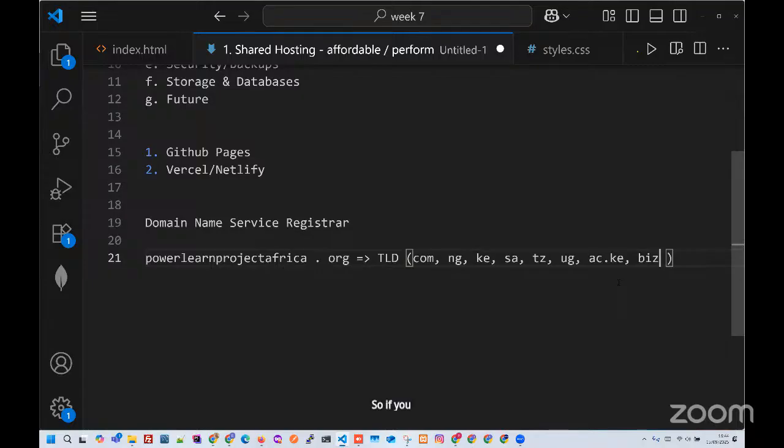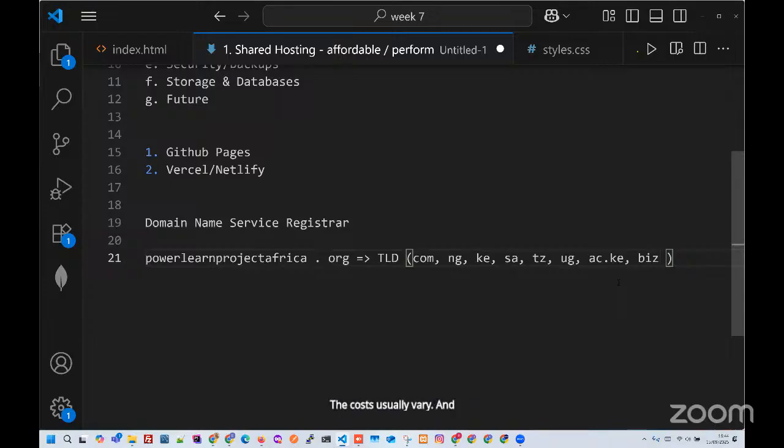So if you need a custom domain, you can always register one. It is not free, unfortunately. I don't know how the costs range on your site, but costs vary according to the registrar or the service provider. The costs usually vary.